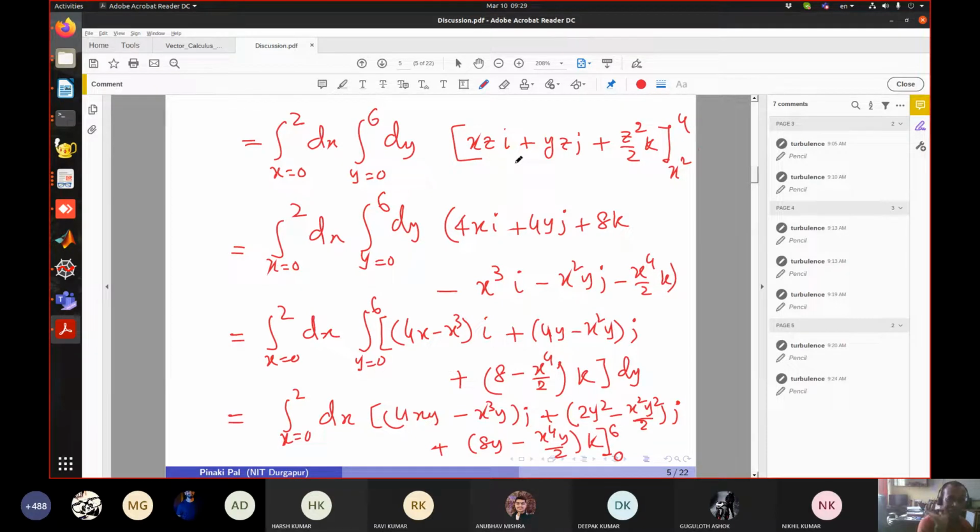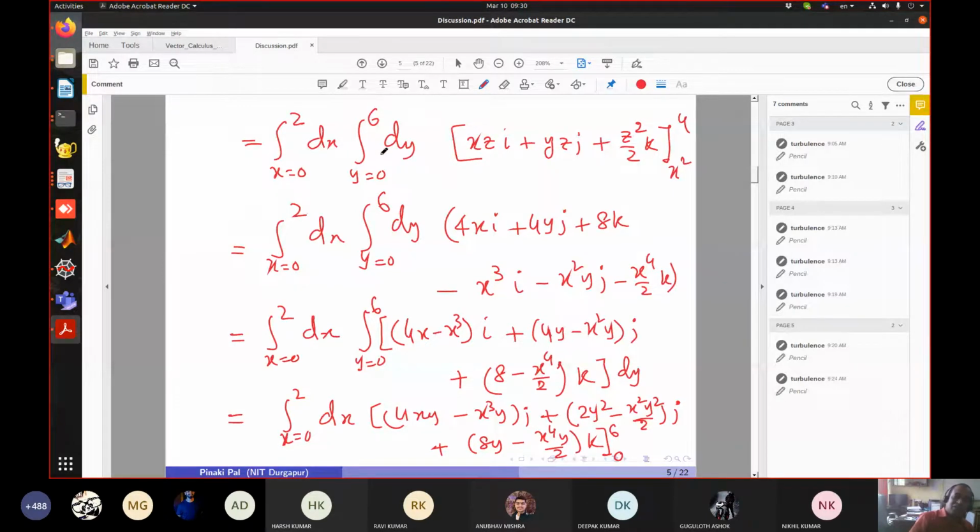Integration with respect to some variable might be difficult. For example, the typical problem is given e to the power x square dx dy, and the region is complicated. But if you change the order of integration using the continuity nature of this function e to the power x square, then it is integrable. 2x comes in the beginning and it is perfectly integrable.